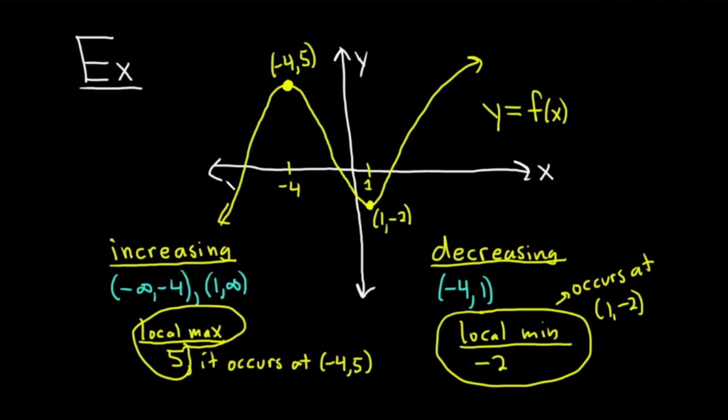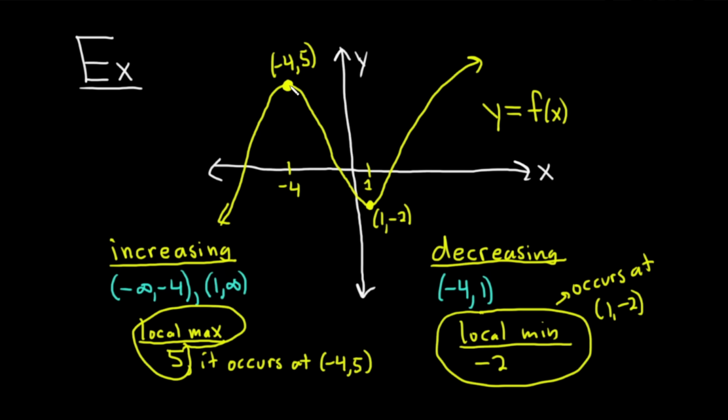So increasing left to right. So let me just show you one more time. I'll go back to blue. So the graph is increasing here from -infinity to -4, and also from 1 to infinity. So the blue area is here on the screen. That's where it's increasing. You see the y values get bigger wherever it's blue. So increasing. And then let's do red for decreasing. It's going to be here. And you can see these are the x values for which the y values are decreasing.